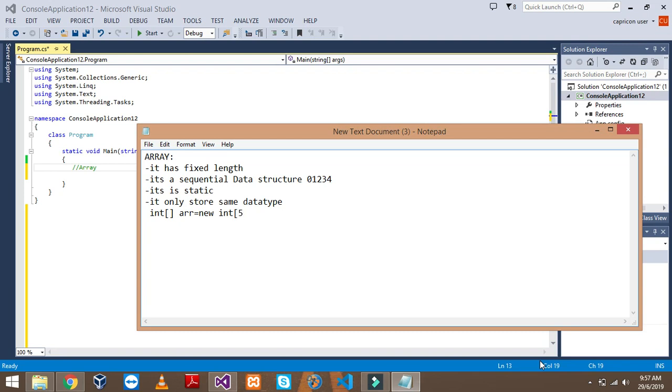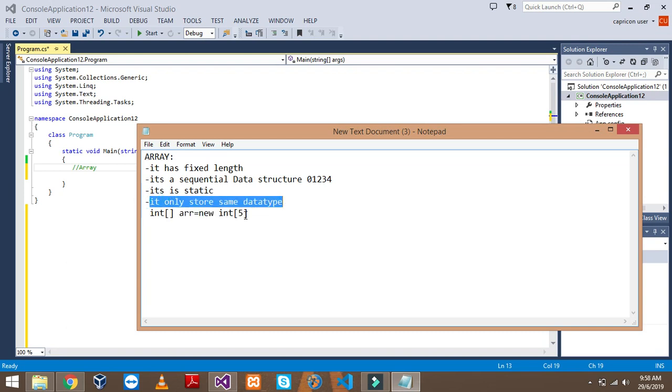Not space, you can say space also, but length is a good word for the array. Then close it. So by the same data type I mean that if you write integer here, then in this you also write integer, not string or any other data type. Okay, so it means that it can only store the same data type.